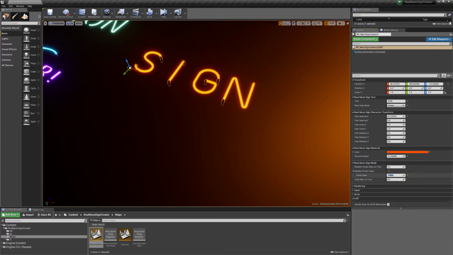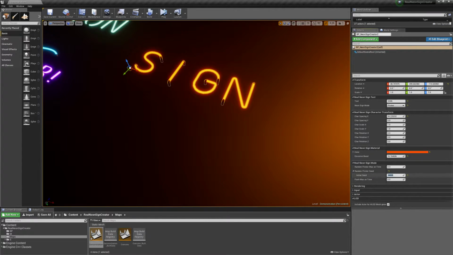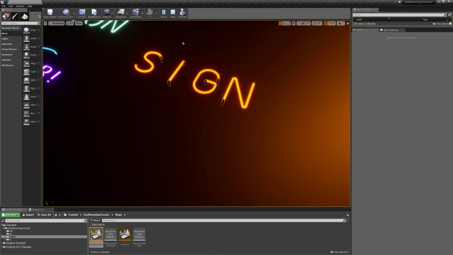But if I want to copy that and then I want to try something else, say you have a lot of text, you could mix up the seed, hit play, and now it's selecting I as its random flicker character. So say I don't like that and I want to go back to my original configuration, you can just jump back, paste back in your seed, and G is selected again. This is not so useful on such a small sign, but if you've got a lot of characters, then yeah, you might want to keep track of which seeds you're using.